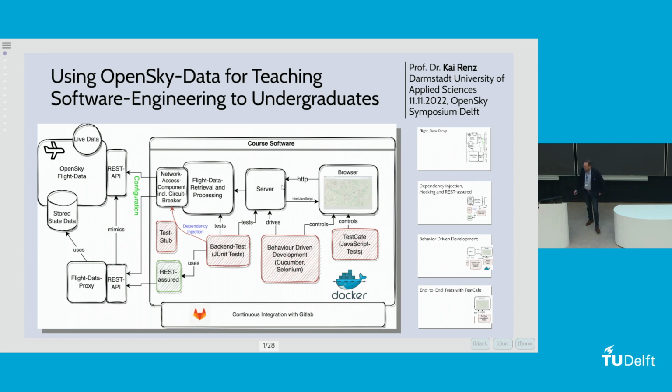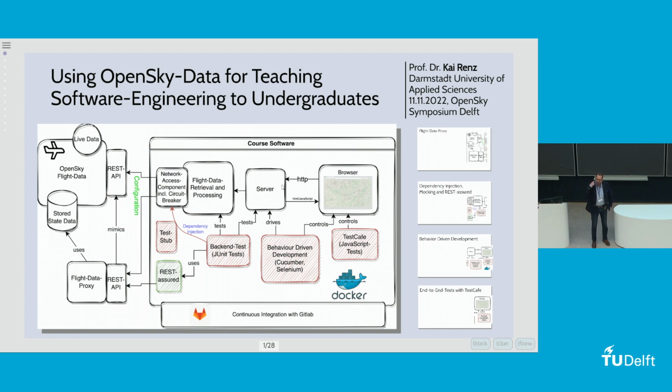And when I started to run the course, then we had 20 students working at the same time in a practical lab. And when they started accessing the Opensky data, they received the too many requests messages. So I had the problem that Opensky data is open, but it's limited in download. Which is not really a problem because as a university, you can access the people responsible and say, well, I need more or better or open data.